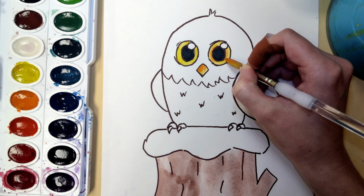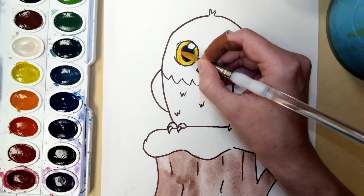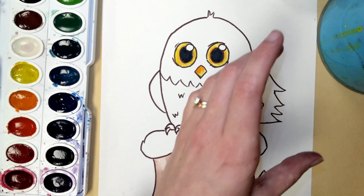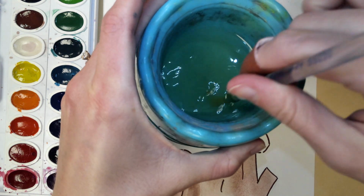But before I did that, I put my brush and I swished it in the water. That way I won't put the light yellow in the dark yellow and mix up the paint for everyone else who's using it. So if I want a new color, I'm going to take my brush, swish it in the water, and then I can go to a new color.